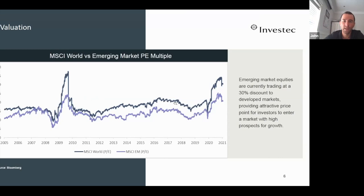So we're saying if you are entering into emerging markets, the discount relative to developed markets is now at a 30% level. We're saying that it might indicate a good entry point. Secondly, you'll notice that the PE levels of both EM and DM are quite high relative to the long-term average on this graph. While that is true, as Anika will mention soon, our product does offer capital protection. So we are quite confident that while the current emerging markets PE is just below 19, if you look at the long-term trends, the long-term average is around 16. So it's not significantly higher than the long-term average.